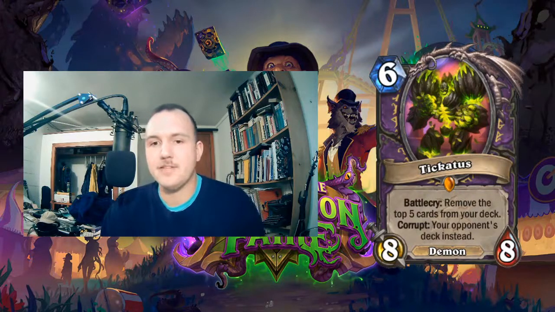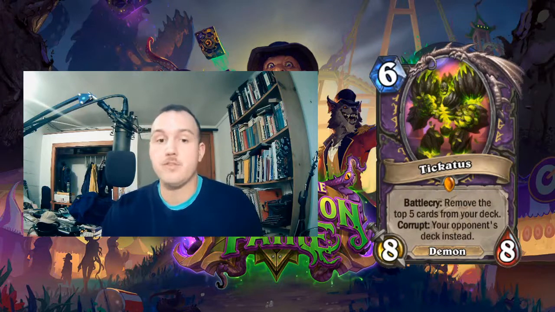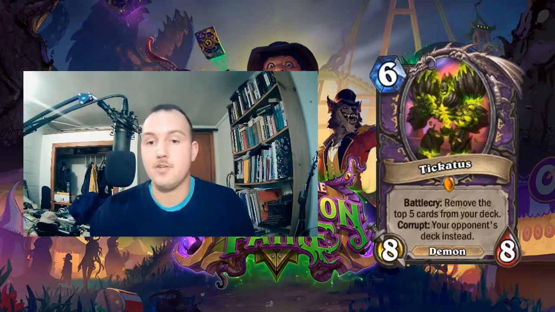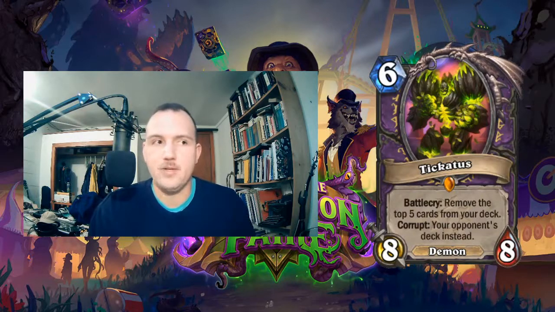Remove the top 5 cards from your deck, or corrupt. And if you corrupt it, so if you play a card that costs more than that, your opponent's deck removes those 5 cards instead. This card's really cool because it's both a control tool and a zoo tool. You can just play a 6 mana 8/8 in zoo and it's good. Like, it's just powerful.